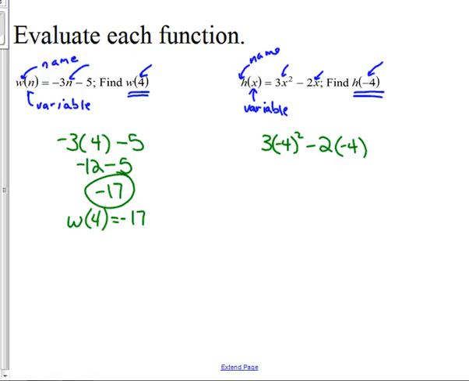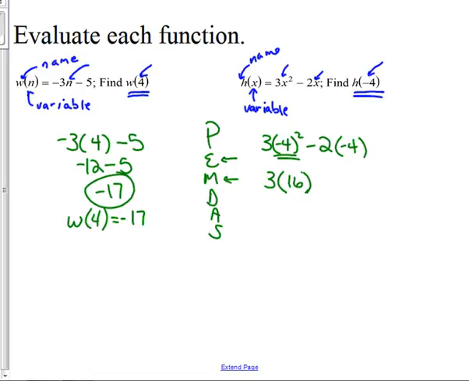A lot of people on the quiz, when they look at this, put negative 16, so let's make sure that we do negative 4 squared is positive 16. Anything squared is positive. Also, any integer, I should say. And then a lot of people also did 3 times negative 4 first, and then squared it. So remember, in PEMDAS, the exponents come before multiply. So this isn't negative 12 squared. It's 3 times 16.